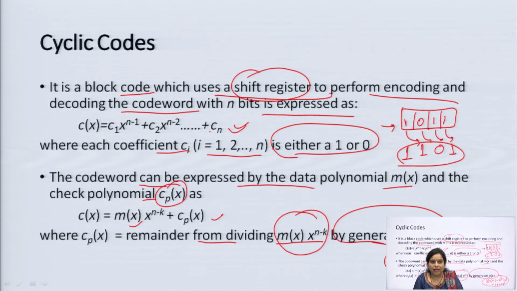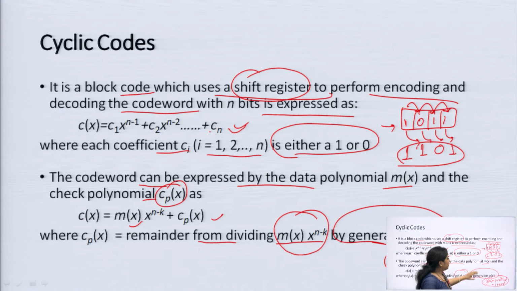In the case of this cyclic code, it is a kind of block coding. It works on the principle of a shift register. You have to insert the data in the shift register, where different blocks are there, like this example. This is how the shift register will work. When the next bit is either 1 or 0, then this data will be transmitted from one space to another space.